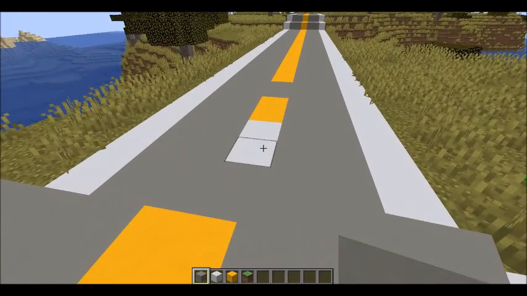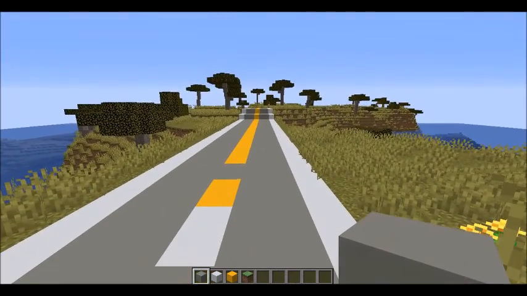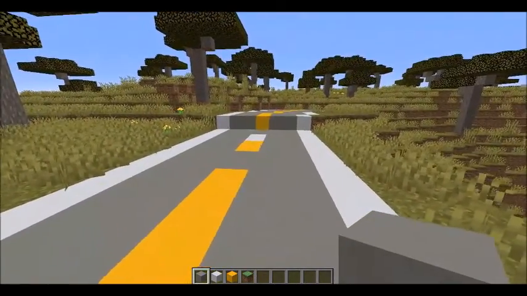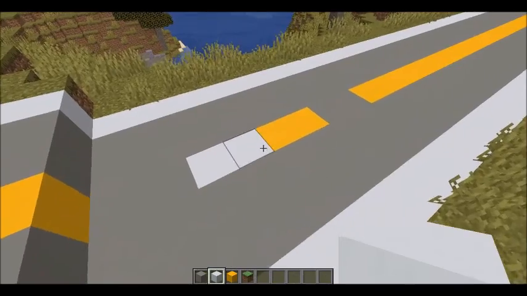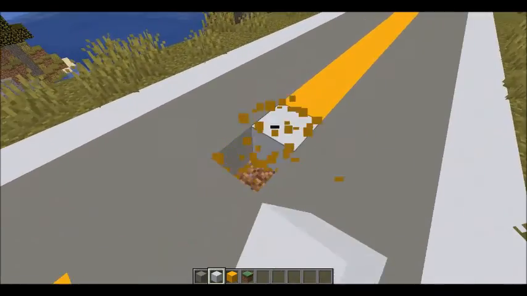So if the white line is closest to you when you're driving on the road, that means that your side of the road is allowed to overtake. But if the yellow line is the part closest to you, that means that your side is not allowed to overtake. So I'm going to go ahead and build 4 more of these lines.